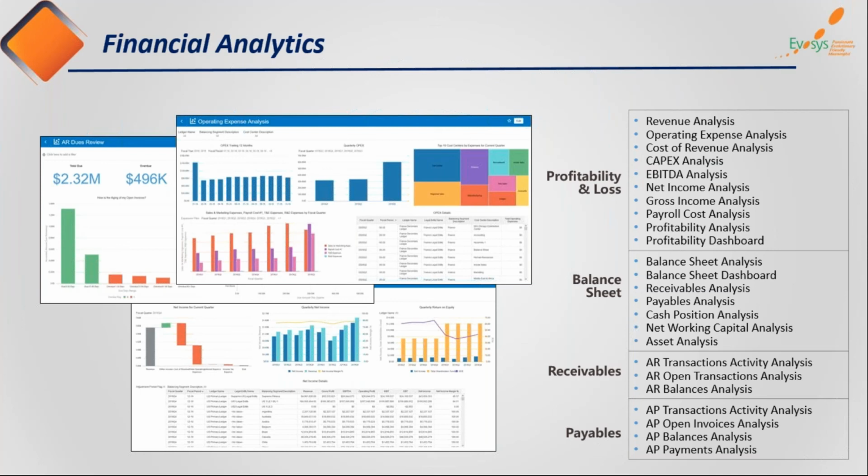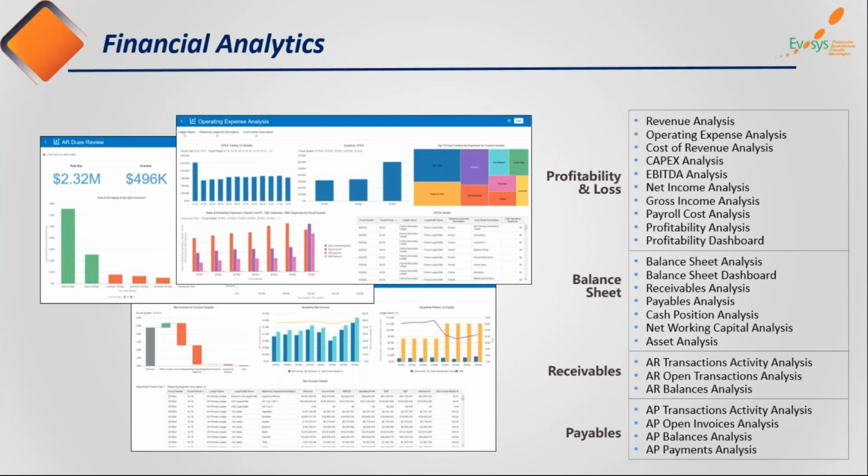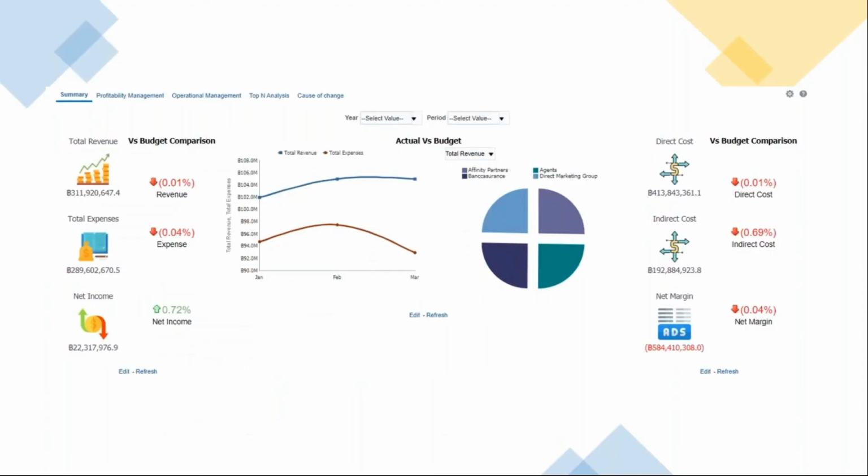Now, talking about balance sheets: what type of balance sheet do you currently need? The standard balance sheet is there inside the pre-built package, but you can go ahead and customize it. All of these dashboards come as an overview or a detailed version. We give a dashboard for a CFO who can see month on month what the last quarter status is, how it's going, what the trend is, how revenue is working, how much it is up or down, what the expenses are, and how the net income looks. All of these KPIs can be clicked and looked into accordingly. So all of these things are directly available with the Evosys Analytics package bundle itself.